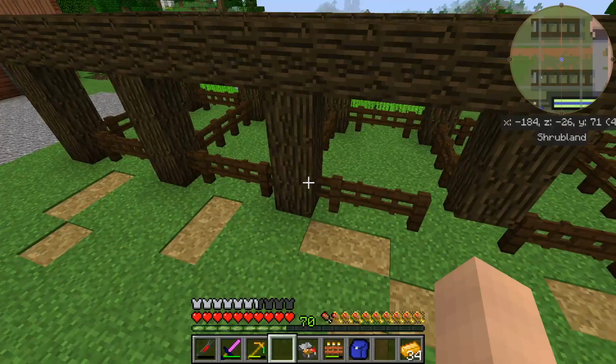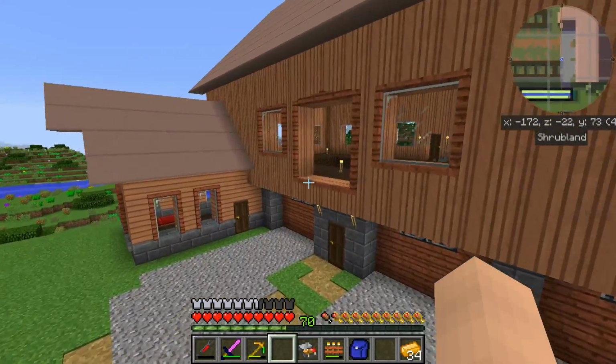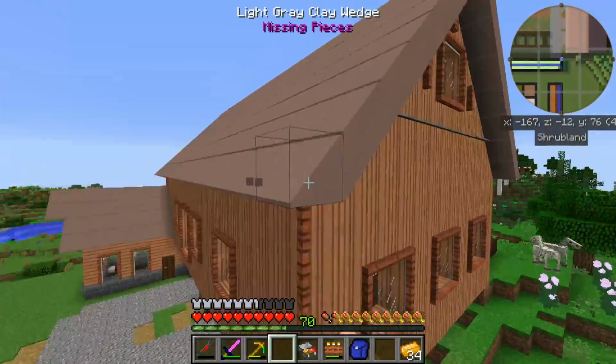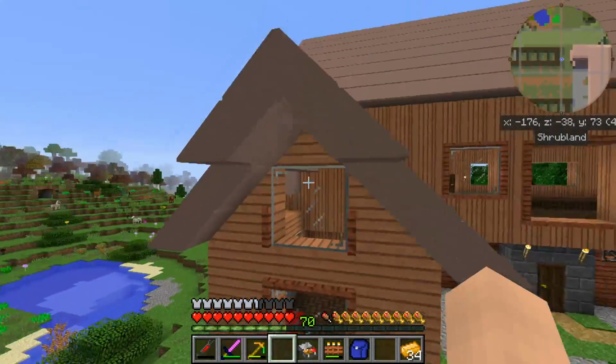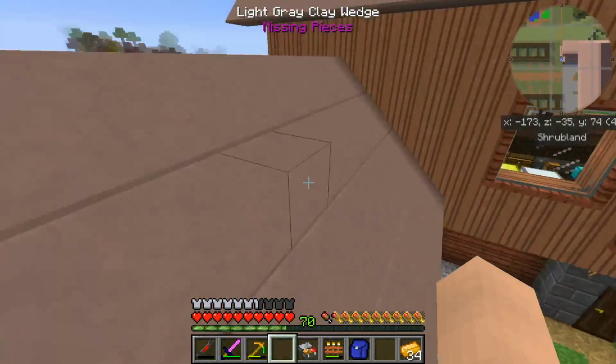I have been playing around with my house designs and I think I have fully put it together. There are things that I'm still missing. I still want to create a gutter and I'm trying to figure out how to do this little area right here, because I kind of want this to be protruding out a little bit.